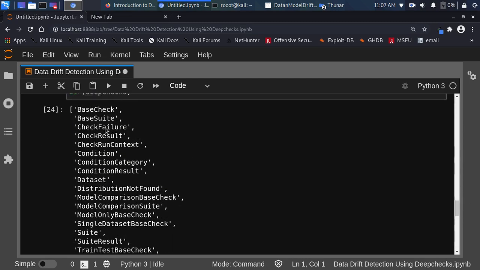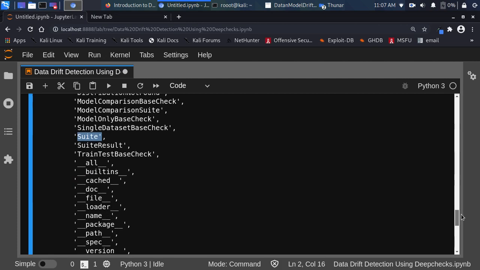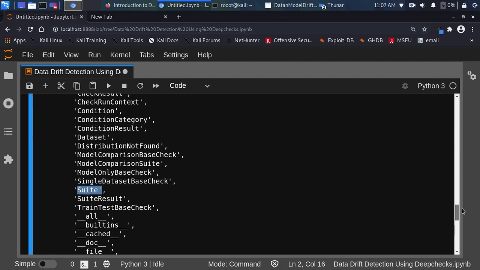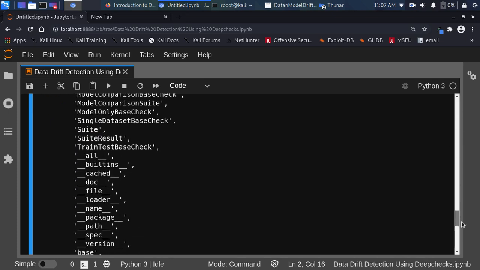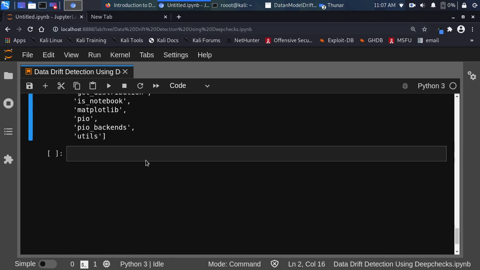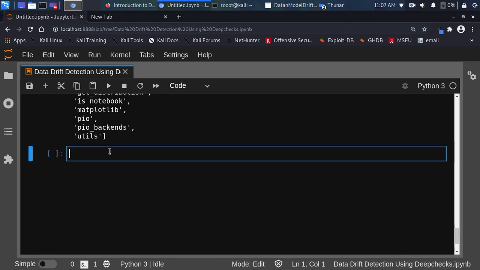If I check it out, you see we have these basic things. We have the suite, as I was saying. So that's not the most important. We have the dataset to build a custom dataset to fit for DeepChecks. We have the suite, with different suites, and then the last one was the checks, right? You have the checks, as you can see. So let's see how to build it. So we have the checks, the suite, and the dataset. I'll come back again, and I'm going to load them and build a simple one.